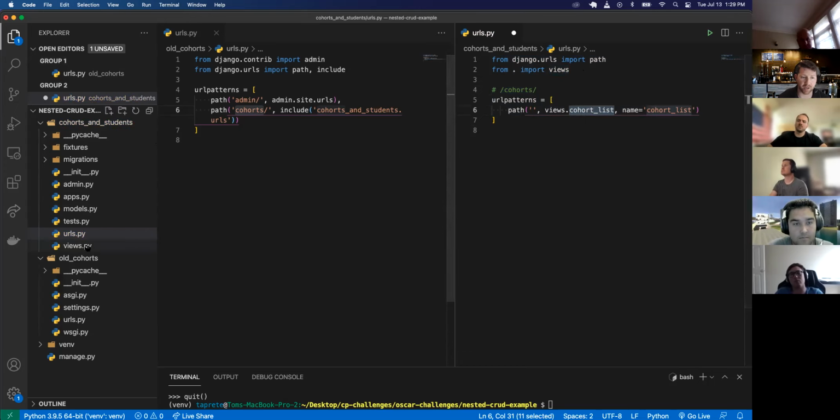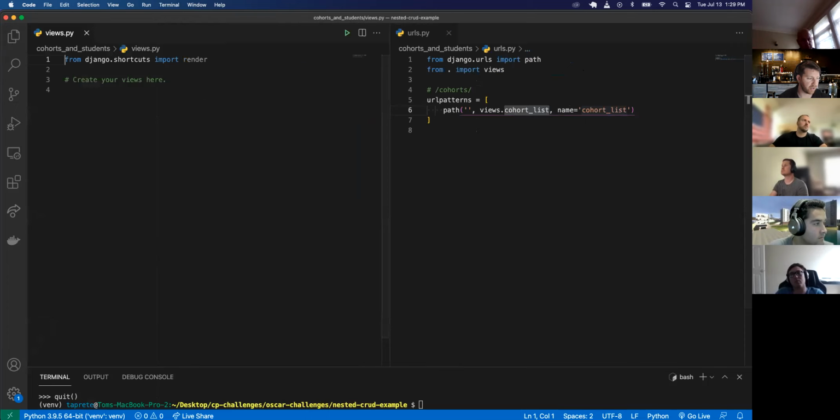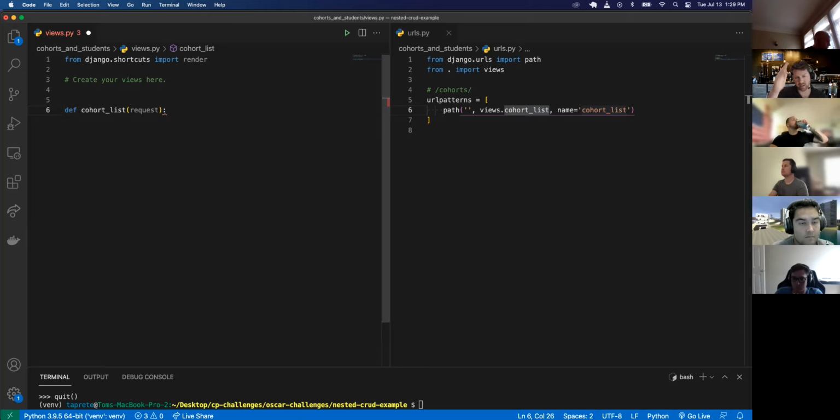So now I'm going to open up my views file. And in here, I need to create a def cohort_list that takes in a request. So define a cohort_list method that takes in a request. And in here, this should render an HTML template that just lists all the cohorts.